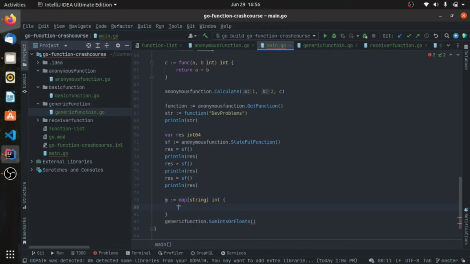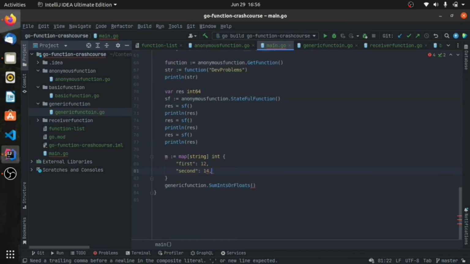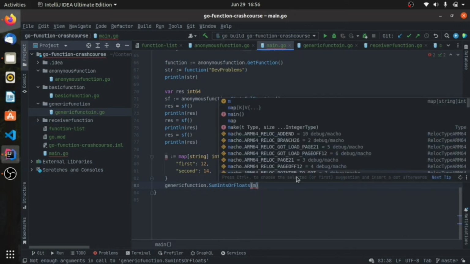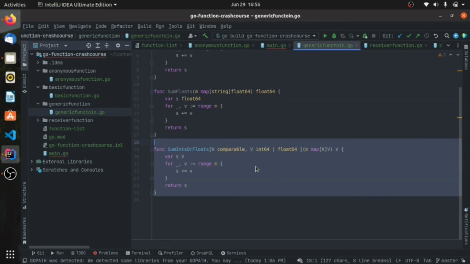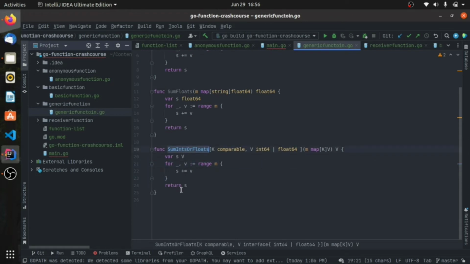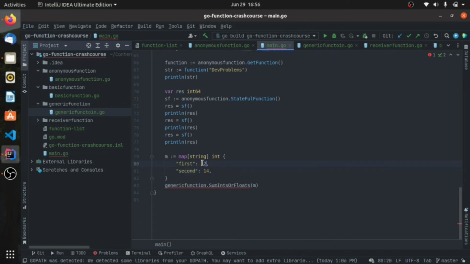I'm going to write a string as first, let's say 12, second as, let's say, 14. Okay, so I'll pass the map here. It will give me a result, a sum of all the values. So it should give me 12 plus 14, 26, as a result.